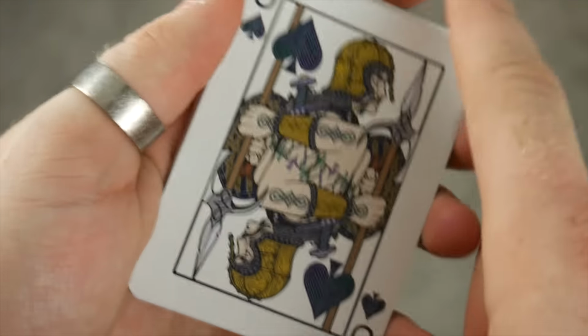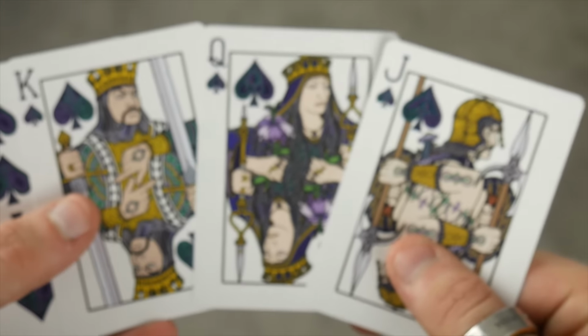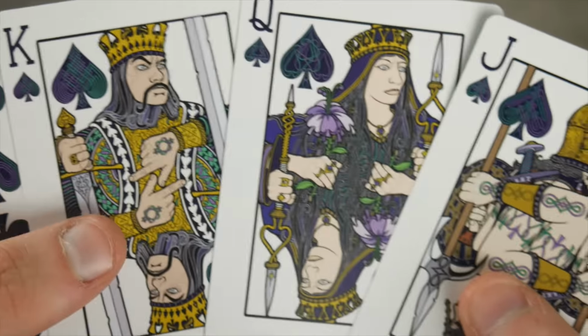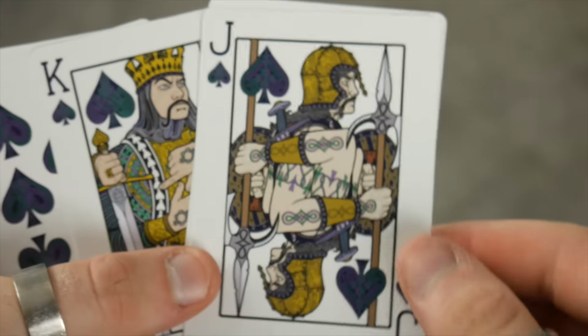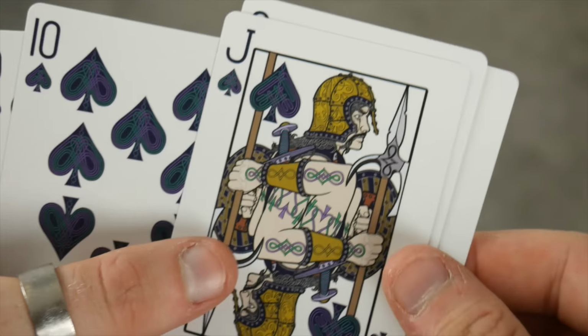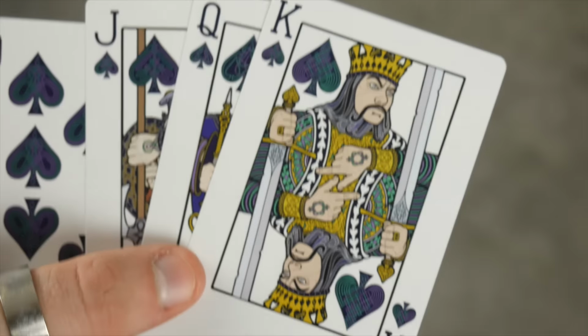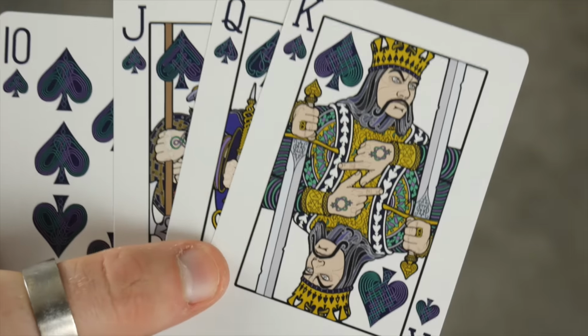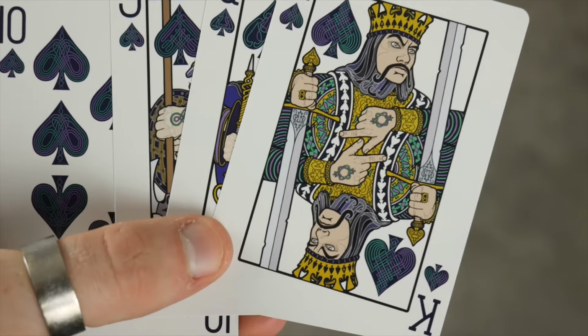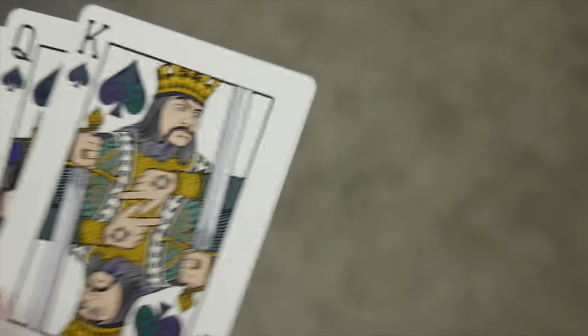Then we get to the royalty, and these are stunning. They have not left an error on these. They have tried so hard to make these look absolutely awesome. You can see even with the Jack, they feature hands as well, and it's basically like a Viking. We have the Queen, and then we have the King, and they just look absolutely stunning. And the King surprisingly looks just like one of the creators of the deck.